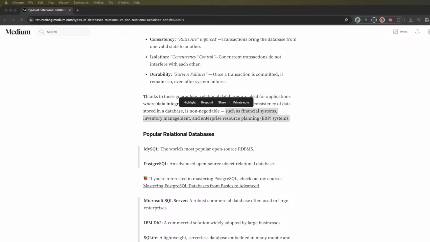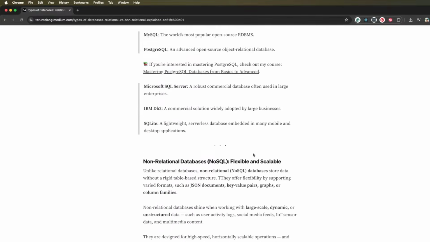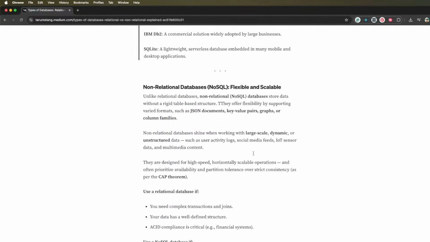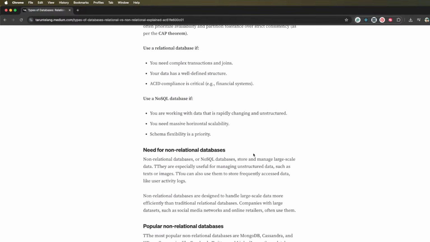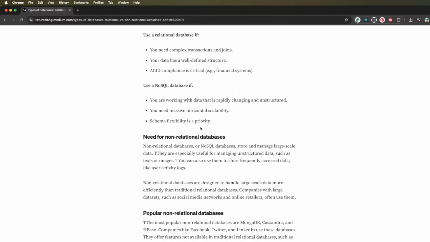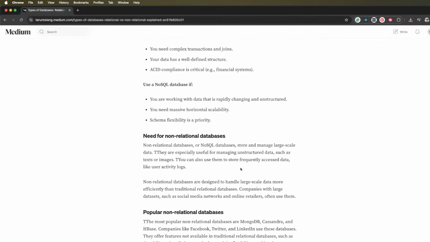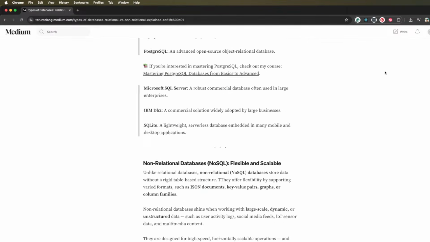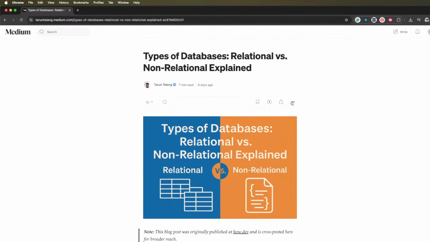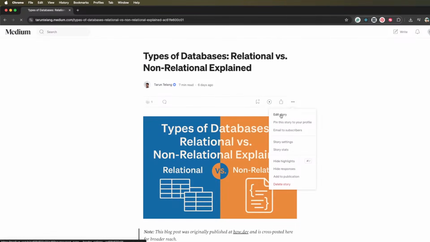The source material really emphasizes that the whole rise of non-relational databases is tied directly to this need to manage extremely large data sets efficiently. It's a response to big data, essentially. Yeah, and it points out they're particularly good for unstructured data like text, images, videos, and also for data that gets accessed really, really frequently. Like those user activity logs or maybe session data for websites. Things you need to write and read very quickly.